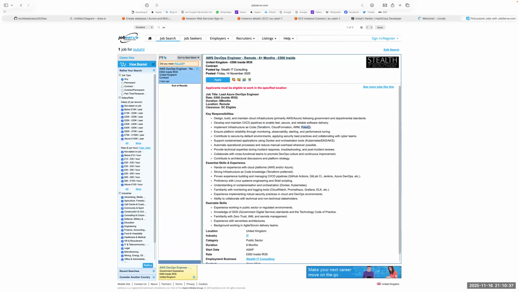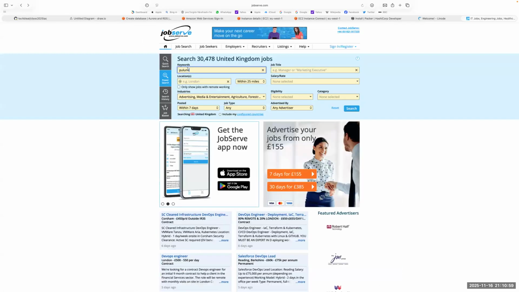Pulumi is not terribly popular. So if you know Pulumi, you might be one of very few people that have taken time to learn it. It might serve you in good stead because you might be a distinguished engineer, one of the very few taking time to learn Pulumi. But when I searched for Pulumi, I only got one match. If I search for Terraform, I would get thousands or maybe hundreds.